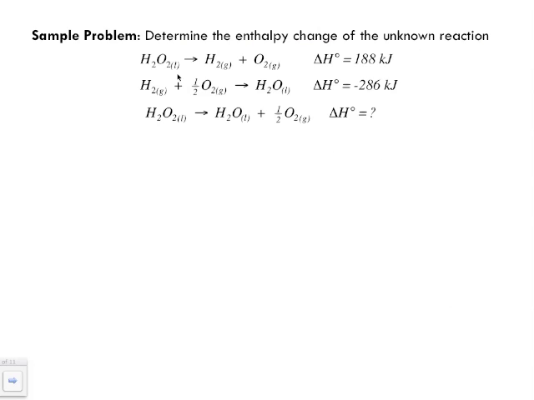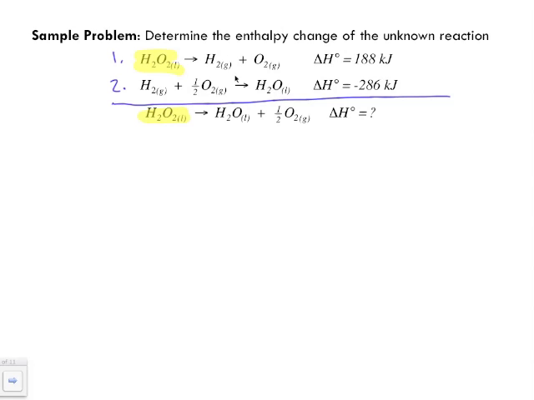Let's look at a sample problem here. Determine the enthalpy change of the unknown reaction. Here we have equation 1 and equation number 2, and equation number 3 is really our target. What we want to do is look for these products and reactants in the final equation. Look at where we've got H2O2, hydrogen peroxide. We've got it here on the reactant side, so of course we want to make sure that it's also in line. This is a nice and simple one, one of the simpler questions.